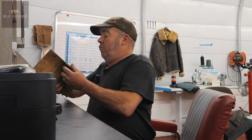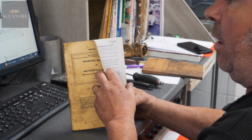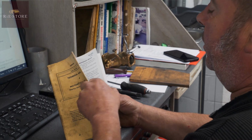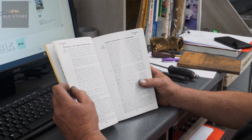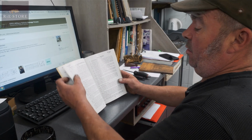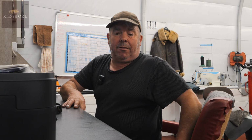Routine maintenance is all in TM 9-879. It's a book you can get from any of your WLA dealers. You've got first echelon preventative maintenance services, and then second echelon preventative maintenance. It just tells you when to do it, every week, every month, and it goes through the whole lot. So that's a good read, and you can make yourself notes and put it on the wall, every season or every month or whatever.